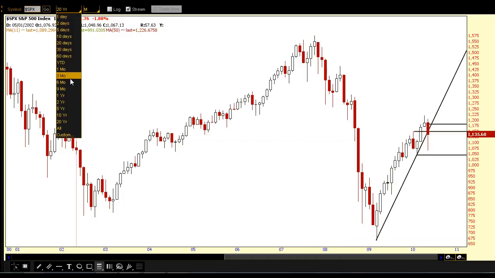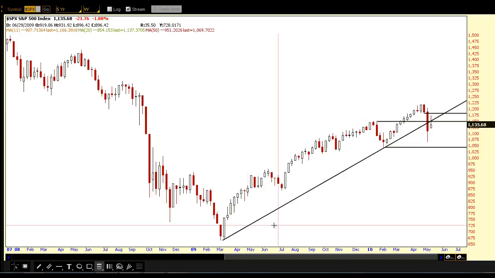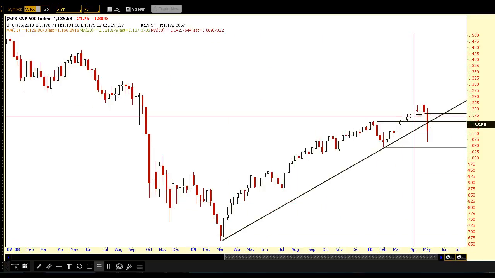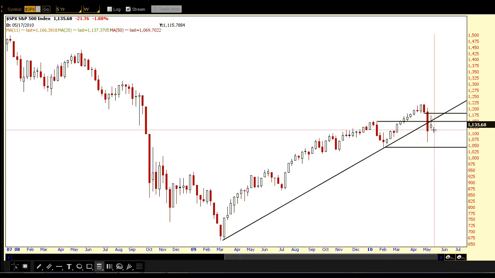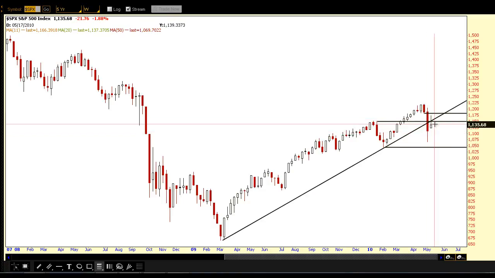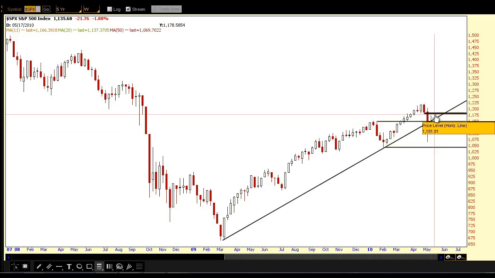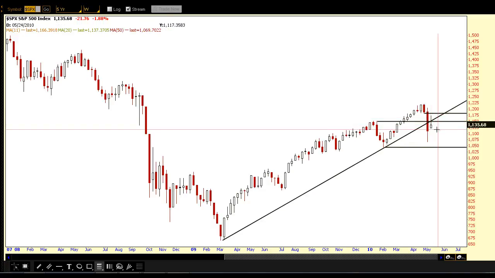So we grind down to a 5-year weekly chart to get a better idea of what's going on in the price action. We can see that again we have this upward trend line. We have this big red bar, and then we have last week's bar. Now this is an inside bar because the highs and lows are inside this bigger bar. Generally this could be a potential reversal pattern if we do break the high of this bar. But looking at the bar itself, you can see that the bulls pushed it up, and before the end of the week the sellers pushed it right back down. So this looks more bearish than bullish to my eye.